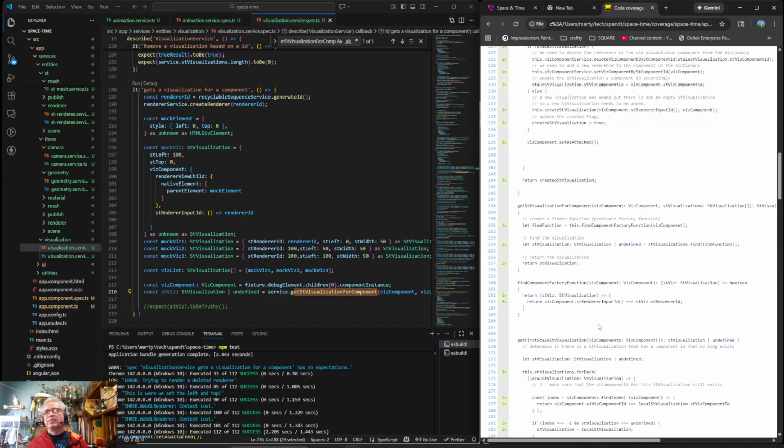This guy right here. And basically what it does is it creates a function based on the component that you just sent in. And then it uses this function to look into the viz, stviz.